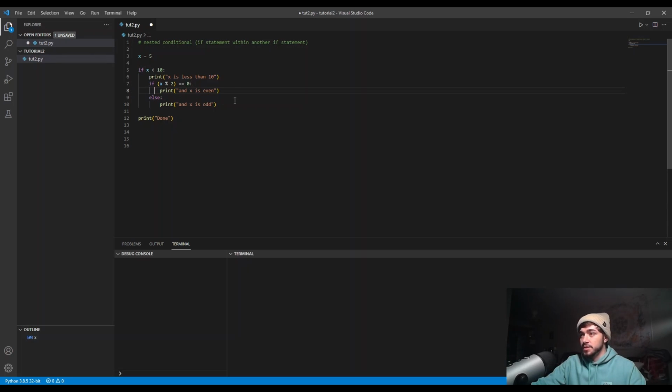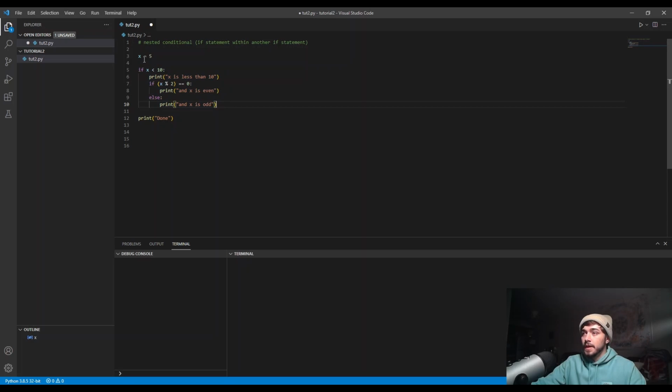Otherwise, we print that x is odd. And also note here that both of these branches have their own indentation within this block, because every extra layer of a conditional branch will require additional indentation.